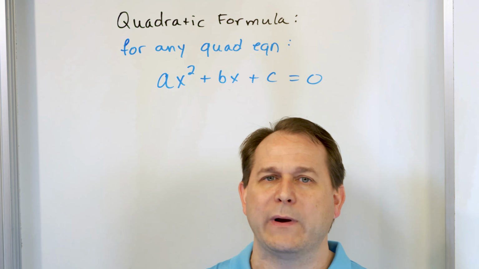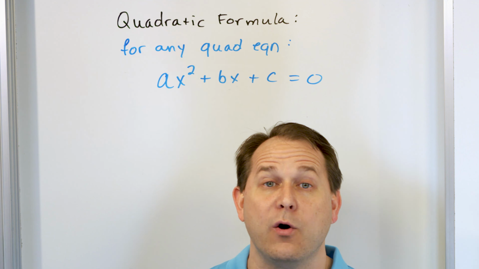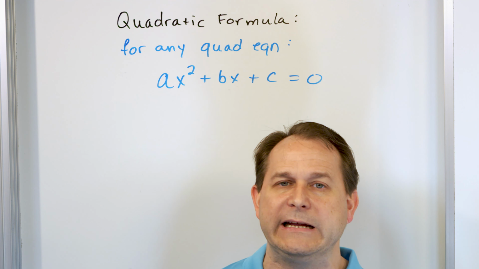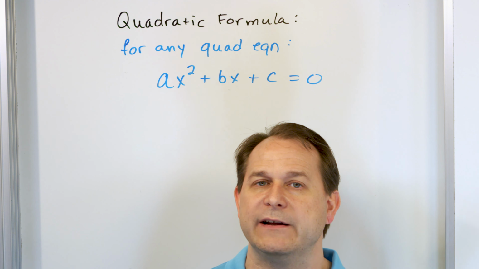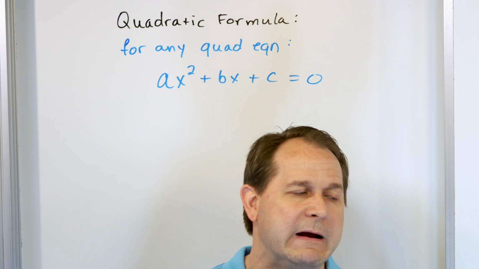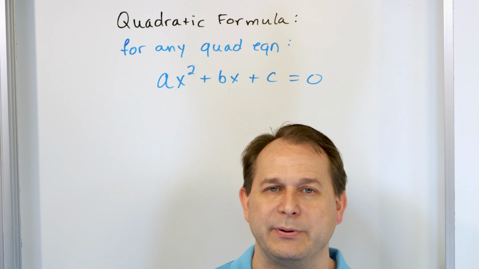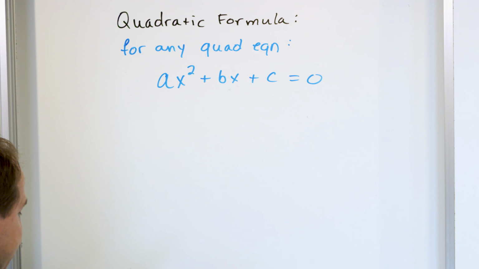And if you choose any random numbers for a and b and c, then you have different quadratic equations. And we know how to solve all of them because the completing the square operation makes it so that I can factor the left-hand side of any of those things and solve them. We've done tons of examples using completing the square. If you haven't watched my lessons on completing the square, I recommend you go do that because that's what we're going to do basically here.